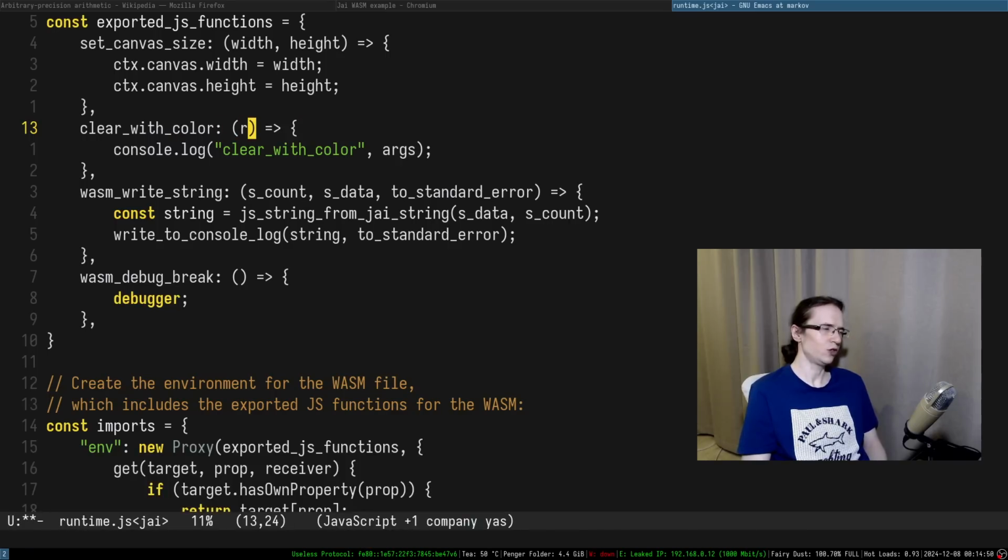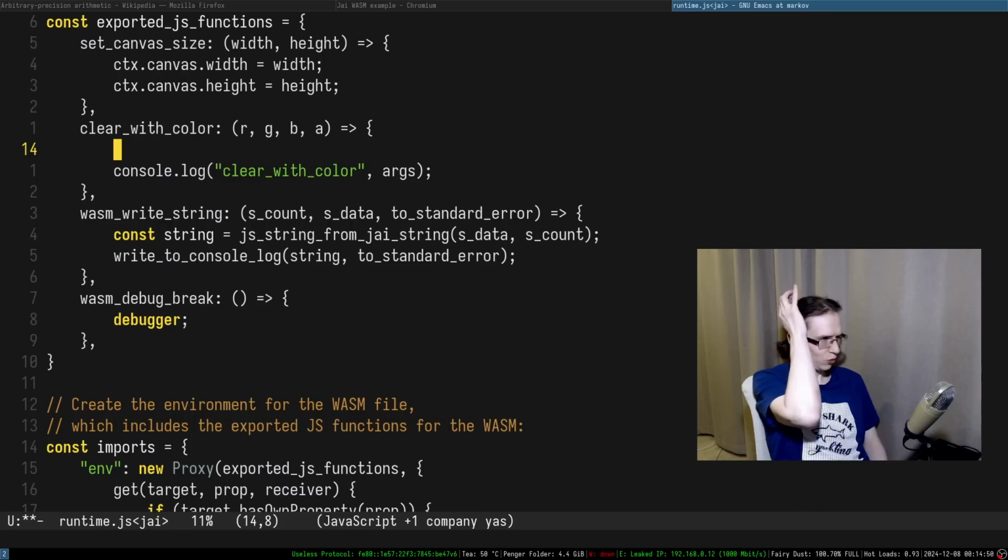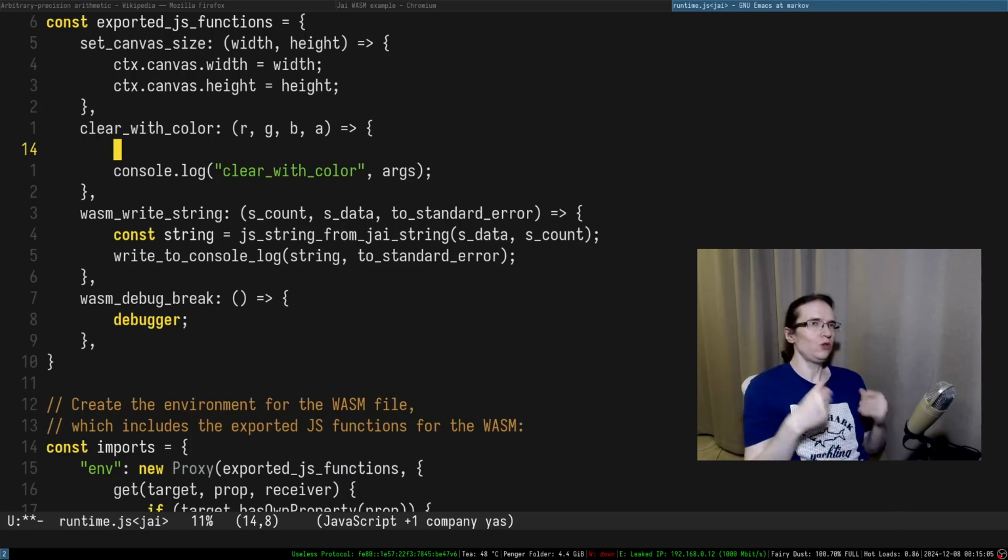So let's take RGBA. And I suppose, since they are values from 0 to 255, I want to parse them as, yeah, there is a very annoying thing: if you work with canvas, you can only use styles, right? So you have to do ctx fillStyle, which is insanely stupid, right?